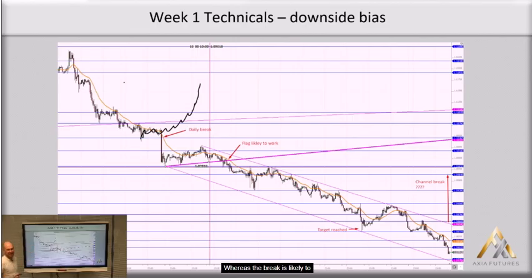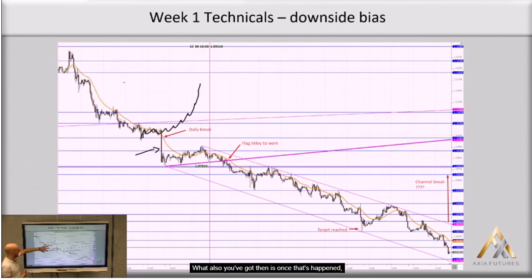Whereas the break is likely to, because it's going to be the point where anybody who was long from a daily perspective quite possibly does start to give up. And also anybody like you who's short term looking at that bigger daily chart goes, this is the chance I need to get in now, and gets that move, which is part of that big rush towards the downside. It's just everyone piling in. So that's the kind of thing you want.